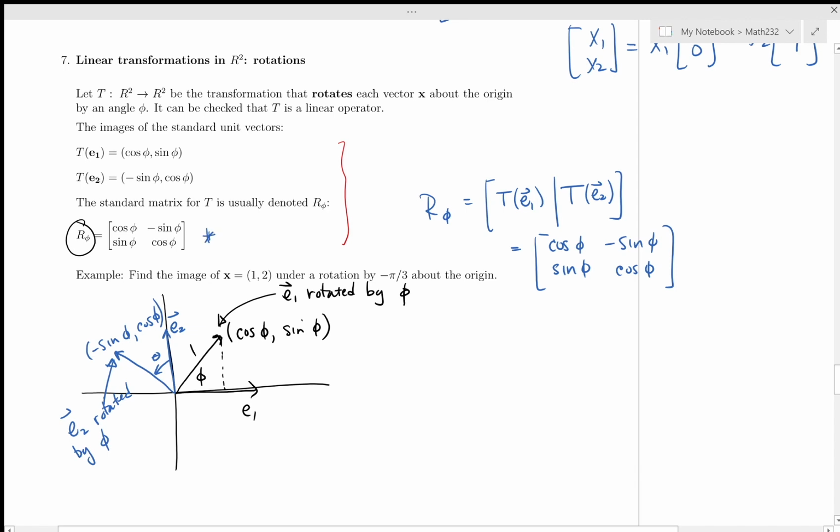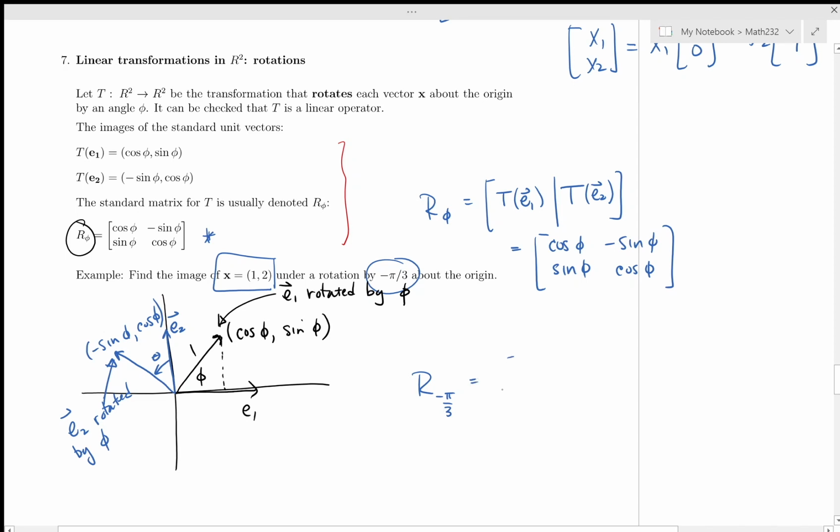Now for any value of phi and for any vector x, I can simply say, oh, I want to rotate by, well, in this case, I'm going to do pi by 3. I want to rotate by minus pi by 3. Then I put phi equals minus pi by 3. I want to rotate this particular vector. I multiply R minus pi by 3 by x, and it does this operation for me. Okay, so minus pi by 3 is minus 60 degrees. So let us first just put what is R of minus pi by 3. So that is R of phi when phi is minus pi by 3.